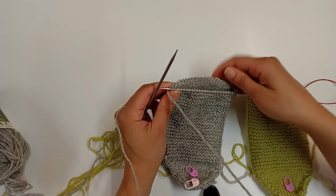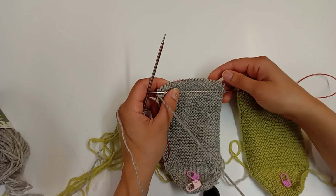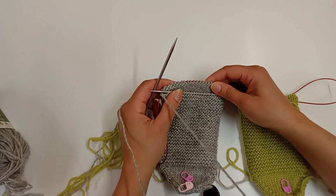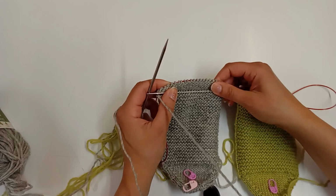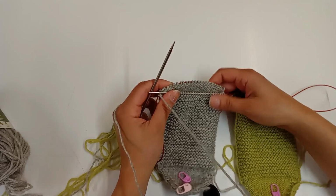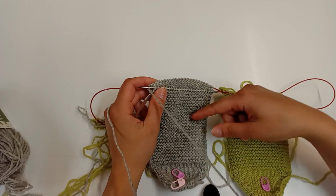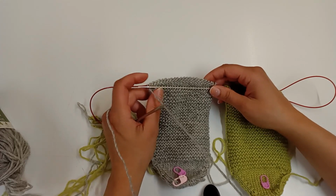Okay, so this is what we want. That was part of the pattern design that I had in mind. What I'm trying to say is that there's nothing wrong with this. This is exactly how it's supposed to be. Okay. So what we're going to do now is, once you have the length for your foot, we're going to move on to the heel portion.